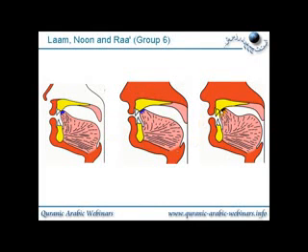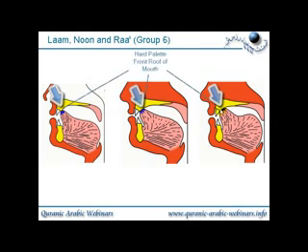Group 6 then is where the tip of your tongue, or the very upper front of your tongue, is touching the hard palate at the front of the mouth but not the gums. So we're not as far as the gums, which meet the front teeth, slightly behind that. And again, there is slightly different variation in how the tongue operates, but generally the front of the tongue touches the hard palate just before the gums.